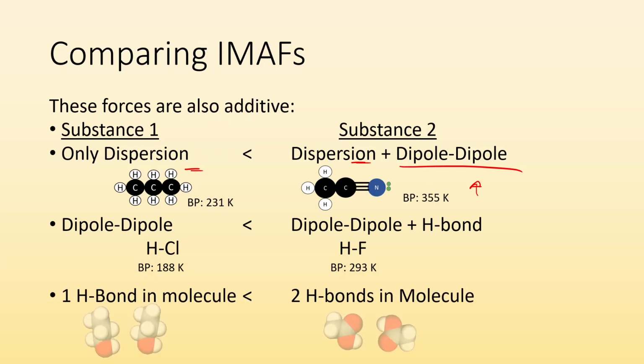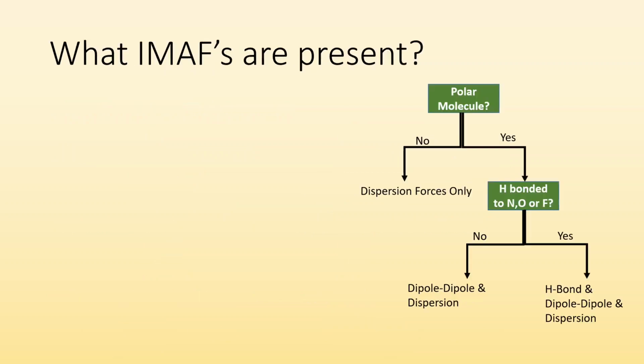If you have a molecule with one hydrogen bond versus two hydrogen bonds, well, let's see. There's one chance for hydrogen bonding between this molecule, but here there's two. Now the attractive force adds together. So of course, two hydrogen bonding makes it a stronger attractive force than just one. And if you take a look, the boiling points are different. The one that has more hydrogen bonding has a higher boiling point.